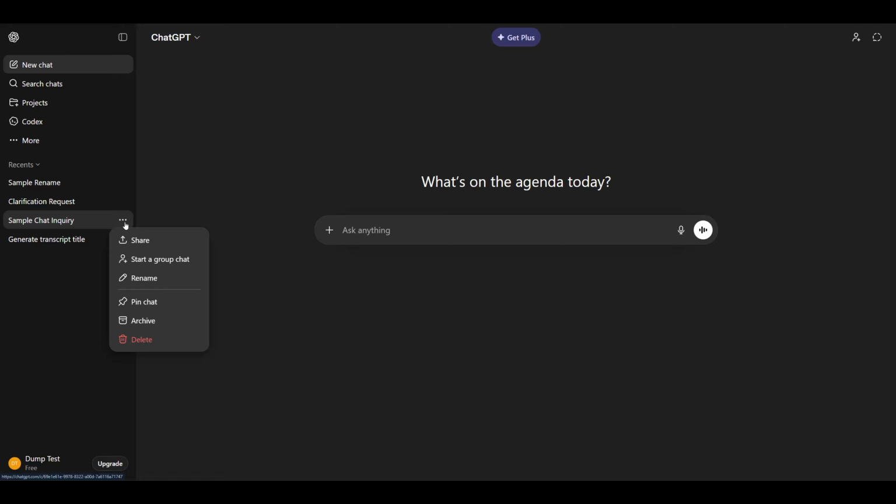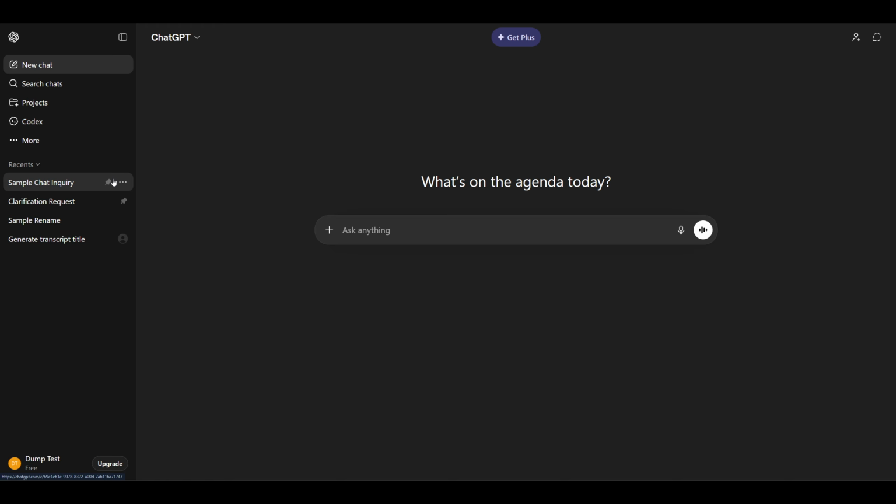Click that three-dot icon. A small menu will open with a few options related to that conversation. From this menu, select Pin. The moment you click Pin, the conversation will be marked as important and move to a prominent spot near the top of your list, typically under a clearly labeled Pinned section. You may also see a small pin icon next to the title, confirming that it's now pinned.